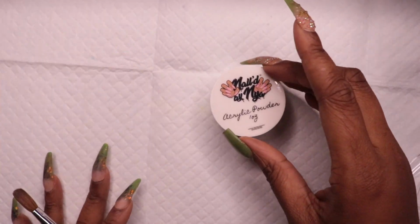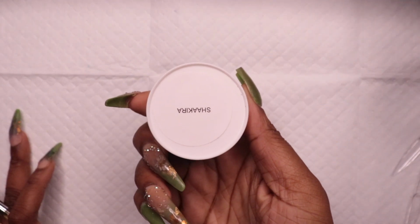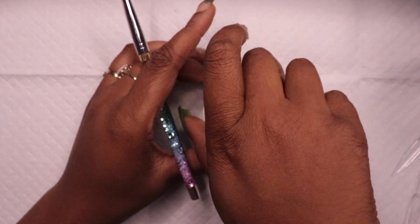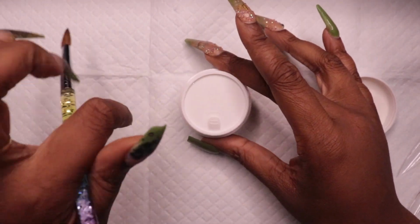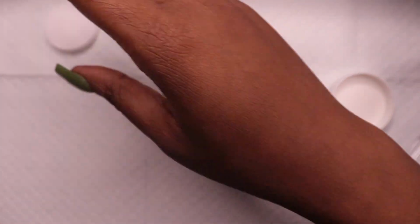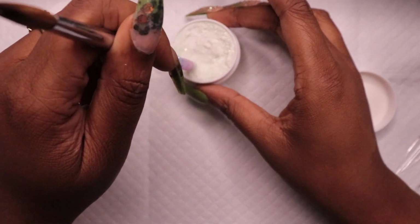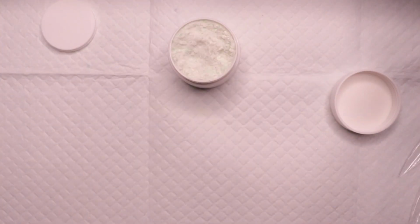All right, so now we're gonna move on to the glitter portion. I'm just gonna go ahead and show you guys what I got. So the first color that I'm gonna show you guys is Shakira, period. All right. And this is what I really like about her powders as well. For the glitter pigments, it has like this top, and I really like that. So I'm just gonna go ahead with the bottom of my brush and just mix this up a little bit, just to make sure we're picking everything up.